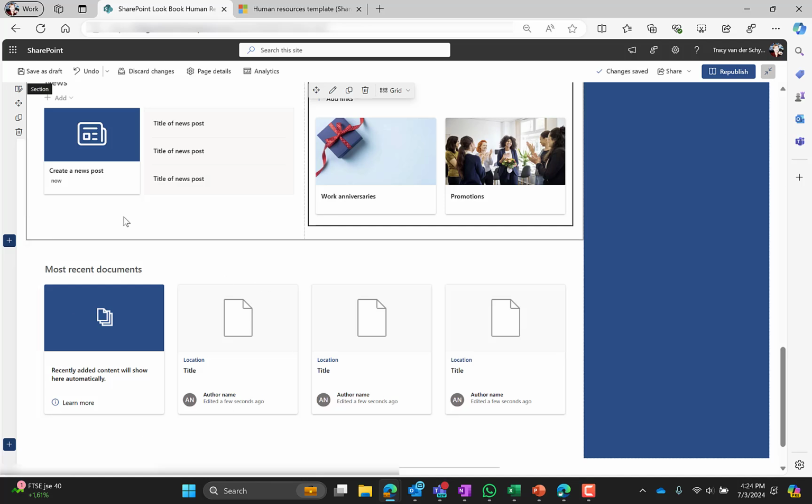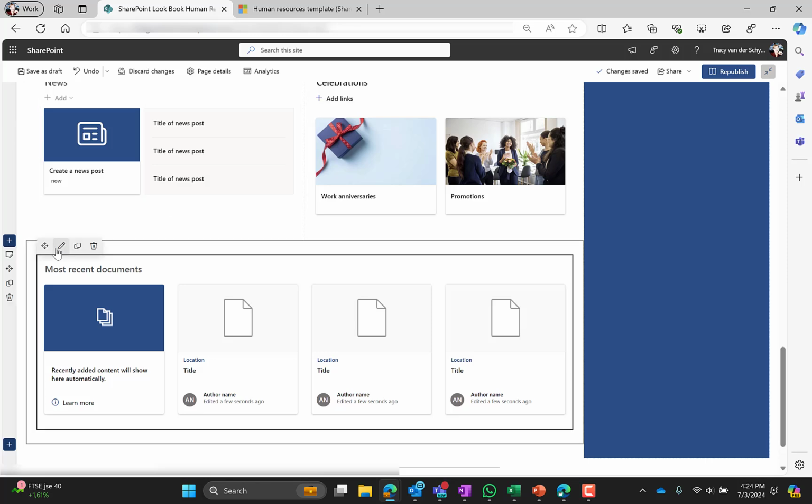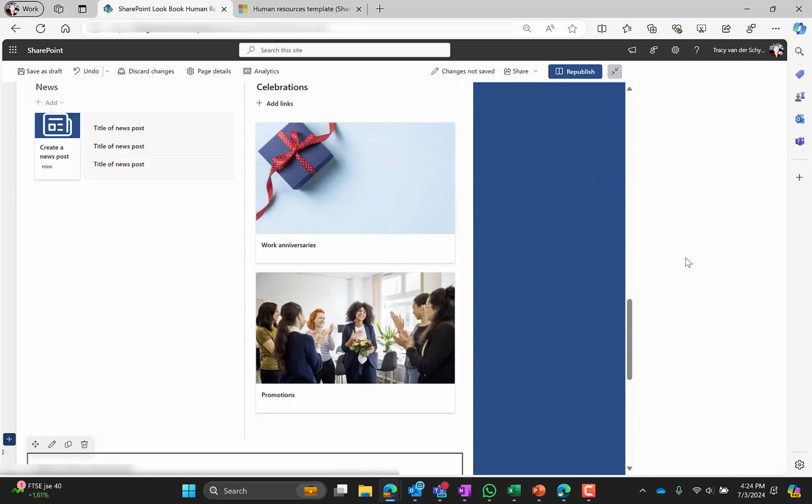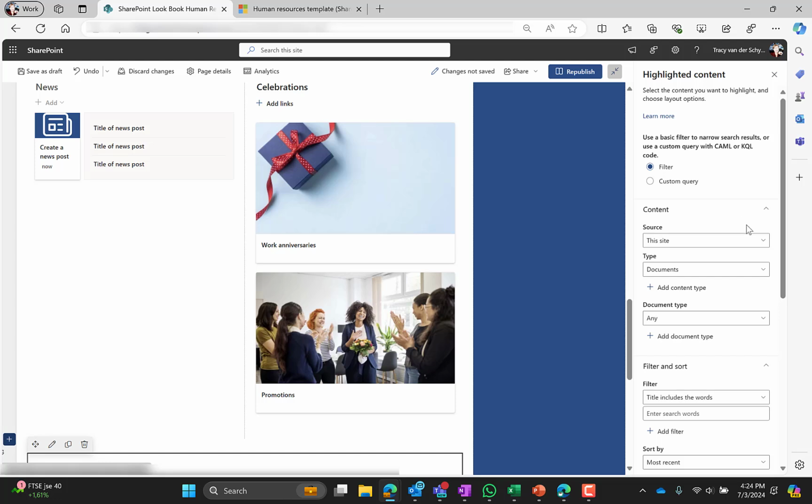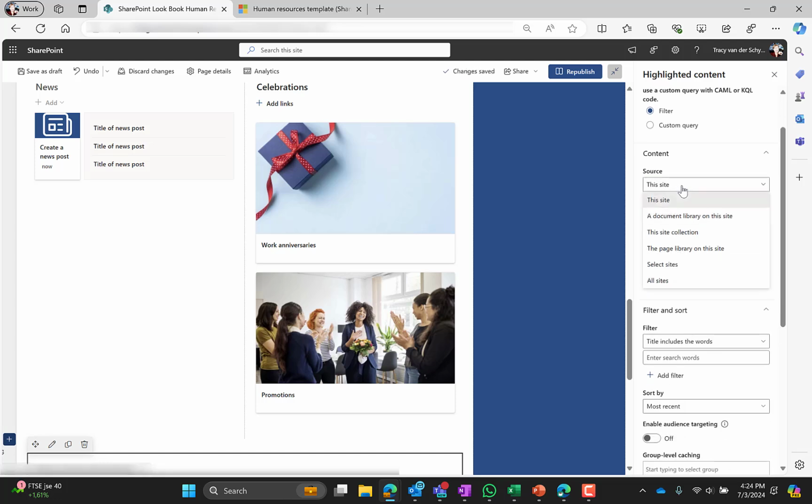Then most recent documents is pretty cool. So most recent documents will show you any items based on you as a user. So anything that you've worked with recently. I wouldn't necessarily put that on an intranet, but hey, it could be a cool web part to use. So most recent documents, and you'll see there, you can configure it to say, is it this site or is it all sites?